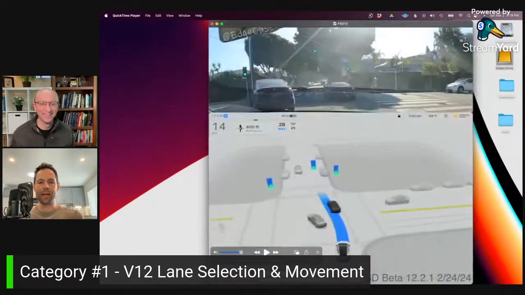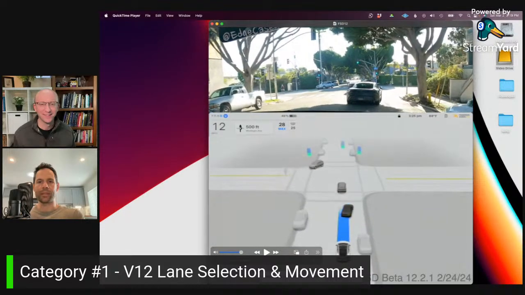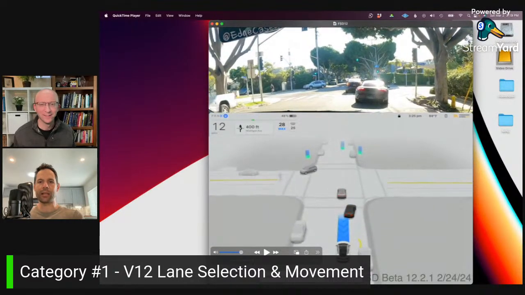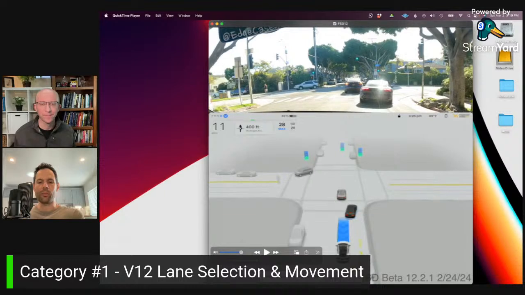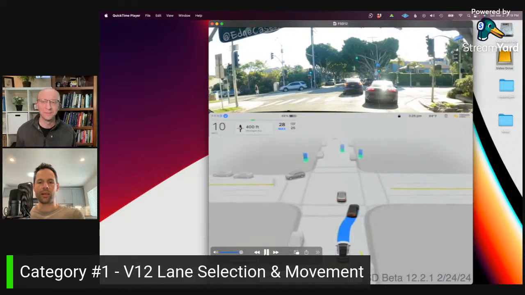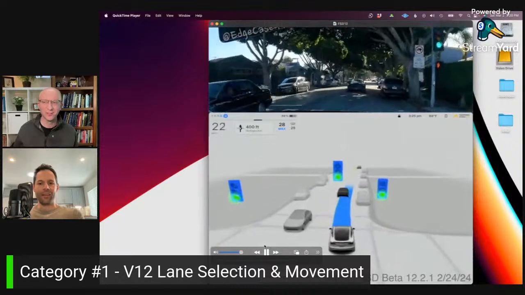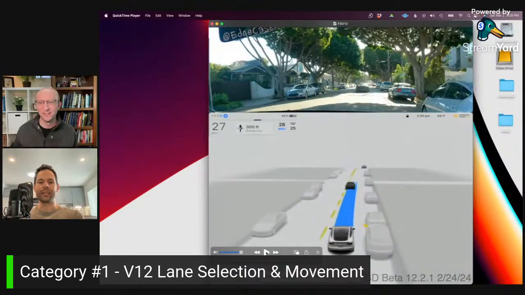What actually impressed me about this? Let's go back. Watch this. As the view is opened up, we obviously see that this guy's making a left turn in front of us. But watch the blue path right here. As we're slowing down, look at that. It basically locks onto the back of this car going around. Wow. So it's like a follow the leader type thing, right? So it's just gonna go right. And so without any hesitation, the car just goes right around it. That is so cool. I've never seen version 11 do that ever. Yeah, that is the smoothest I've ever seen.